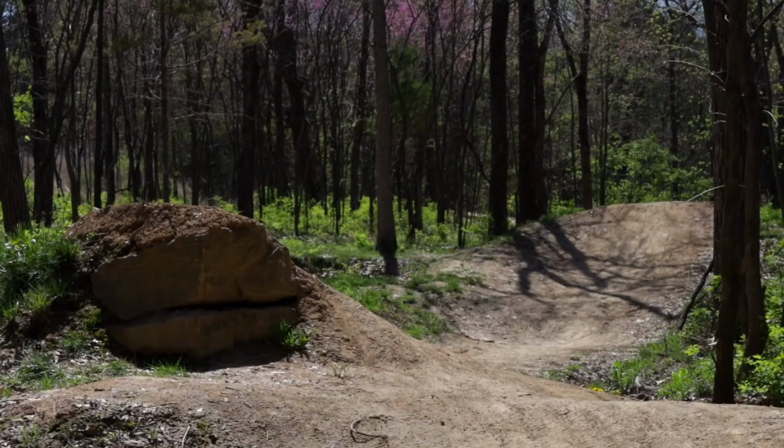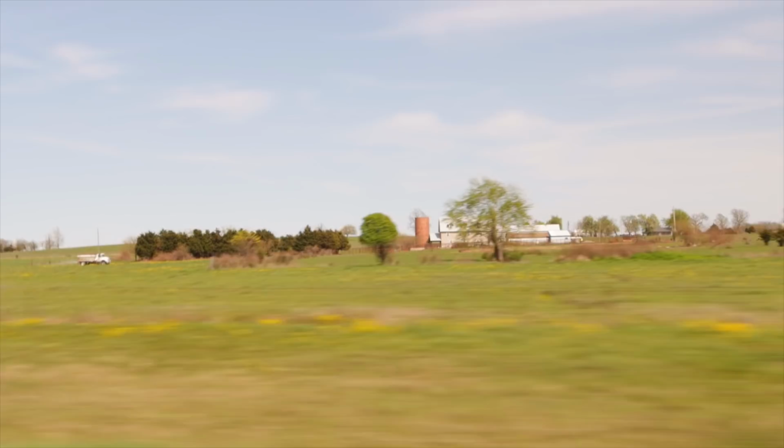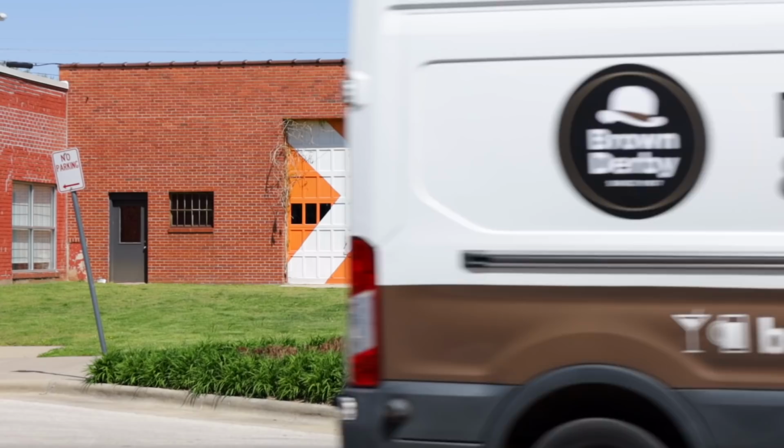So after this riding session at Eureka Mountain Bike Park, it got me really curious as to what was going on in this cluster of suspension pivots that was making this thing feel so good. And to find out a bit more, I went to a mountain bike suspension specialist to see if he could provide me with any more insight as to what the point of all of these moving components was, because all I knew was it felt especially good.